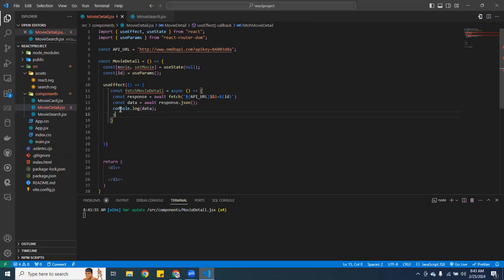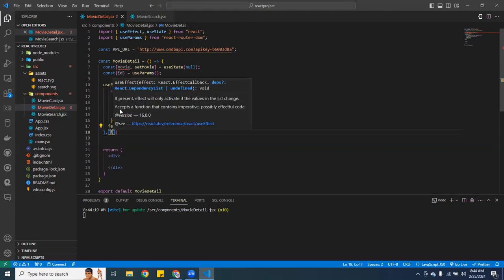And let's make this one equal to set movie, similar to what we did in the first page. This is where we're going to pass the data, set movie data. Then let's call this function so that we can access it, set movie detail, and here we want to pass the ID.